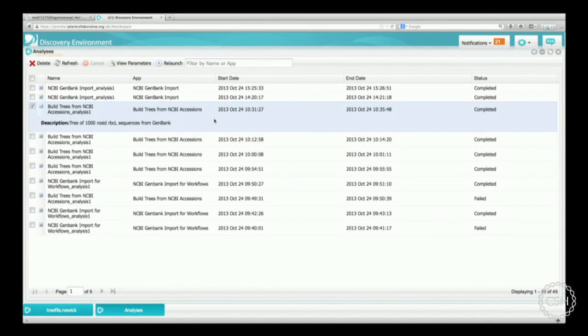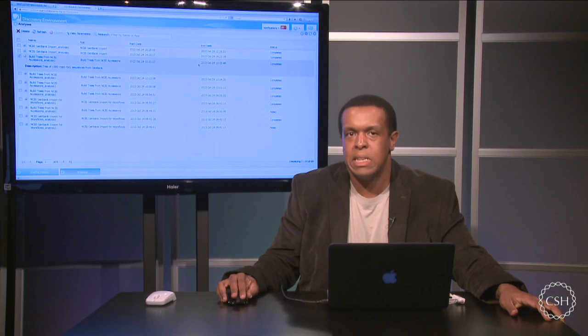When I downloaded the 25,000 accessions and just took out the first 1,000 from GenBank, that took about 5 minutes to download. In about that 4 or 5 minutes, I imported 1,000 sequences into the discovery environment. I aligned them all, they were trimmed, and I built a tree of 1,000 species.